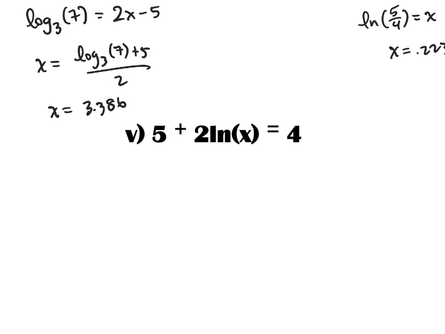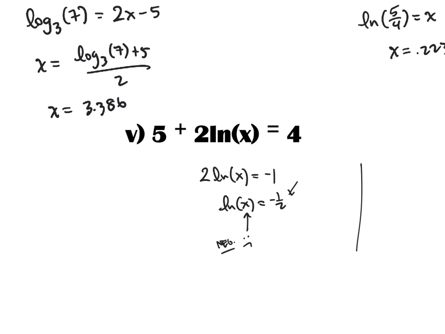Okay, subtract 5. So 2 ln of x equals negative 1. So ln of x is equal to negative 1/2. All right, so again, just to reiterate, we never want our argument to be negative. If this is less than 0, we got issues. There won't be a solution. It is okay if a logarithm's output is negative, right? Because if you look at the graph, the range is all possible numbers. It's the domain that's going to be an issue if it's negative, and our domain is our inputs here.